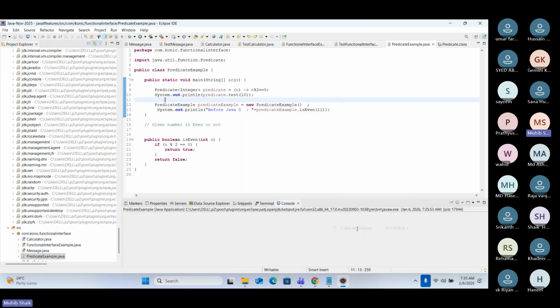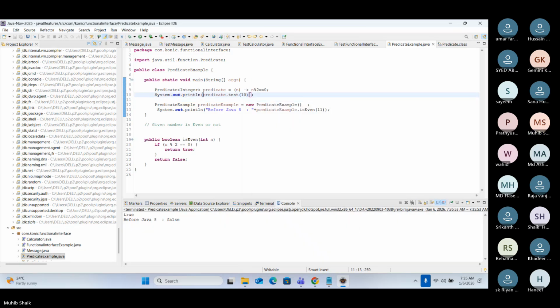So run as a Java application. So this is true. Now you can see how many lines of code it is reduced.